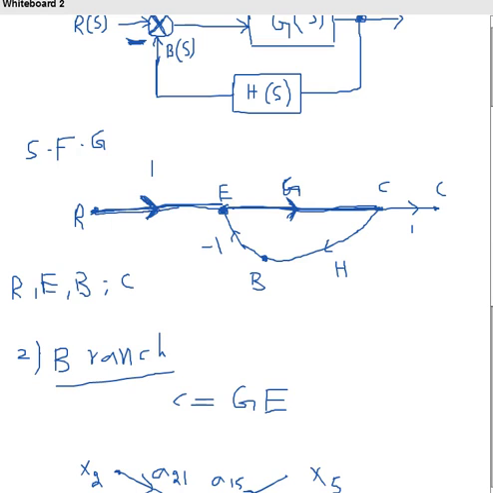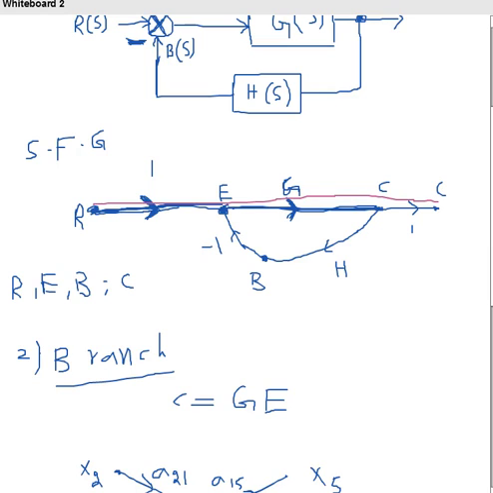So the direction of the branch arrows is represented here. It is the traversal of connected branches in the direction of the branch arrows such that no node is traversed more than once. So I am starting from R, the path. Here I will take one more color. I started here. So this is one path. What are the connected branches? RE one branch and EC, in the direction of the branch arrows such that no node is traversed more than once. Here what are the nodes? R, E, C. These nodes are touched only one time, not more than one time.